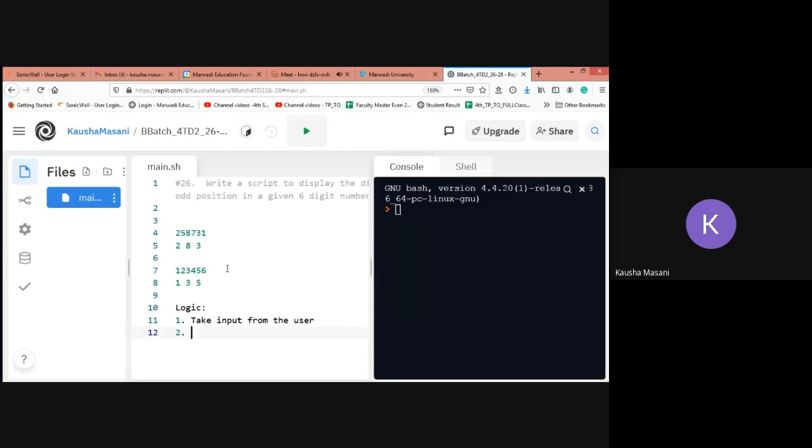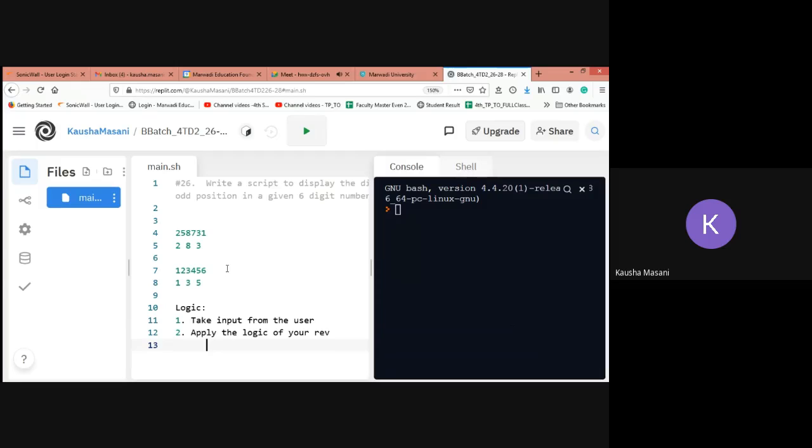Second, you are going to apply the logic of your reverse program. We have already seen this program of reverse, so you need to apply that here.